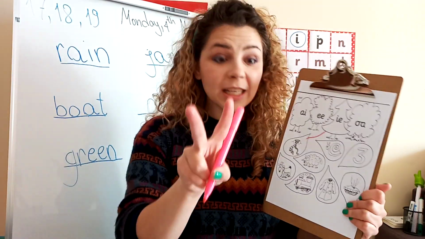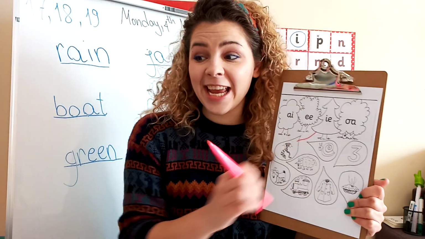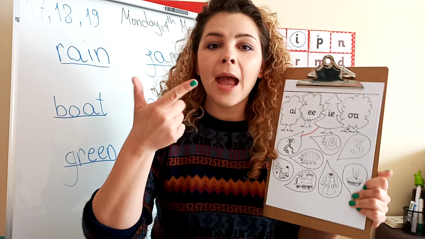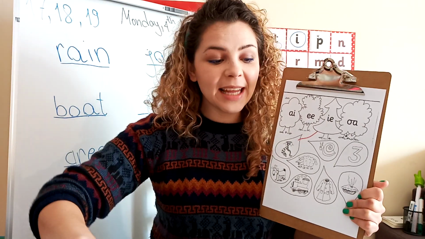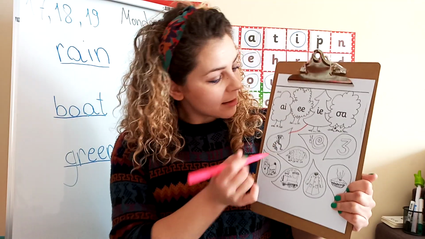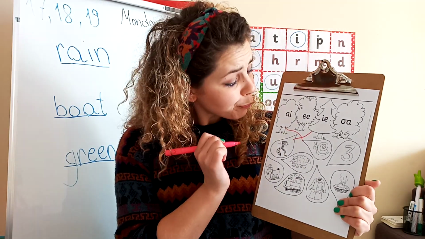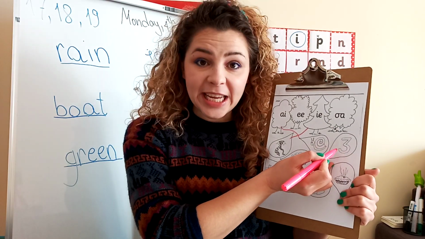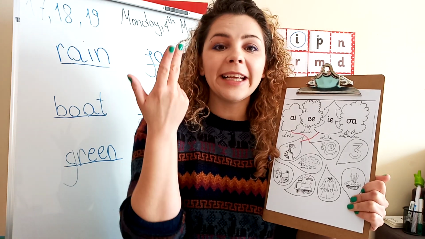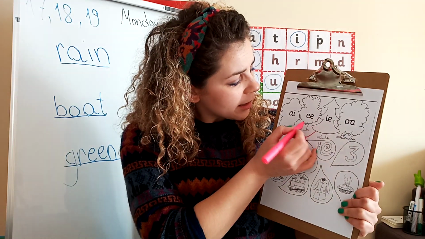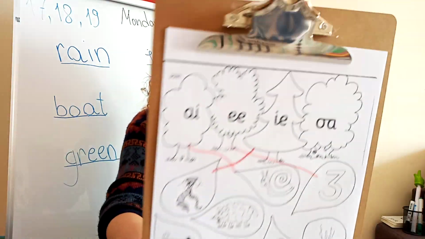Okay, so I'm going to do 2 more examples and I'm going to leave the rest to you. Next word here is snail. So let me sound it out. S-n-a-l. Snail. Snail has the sound A in it, as in this one. So you can make a line here. Okay? And let's maybe do tree. T-r-e. E is this one here, so make a match. Okay, so this is what it looks like.